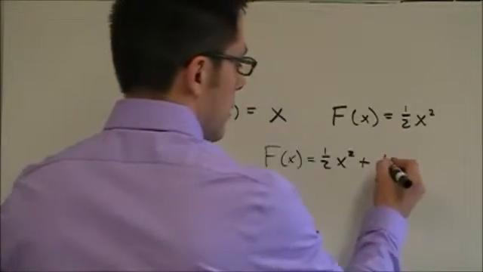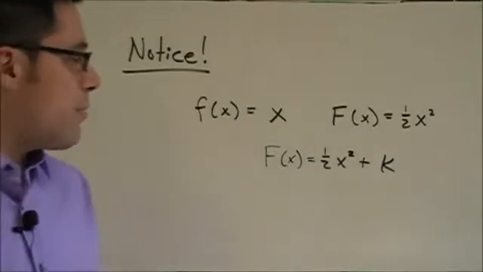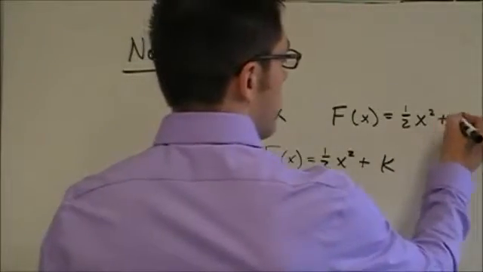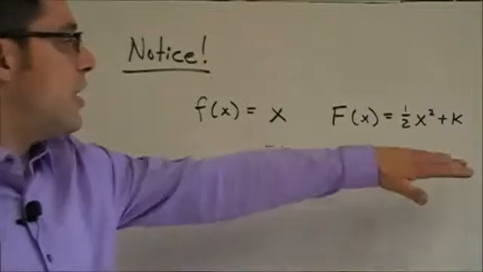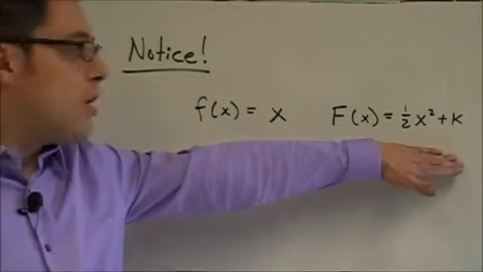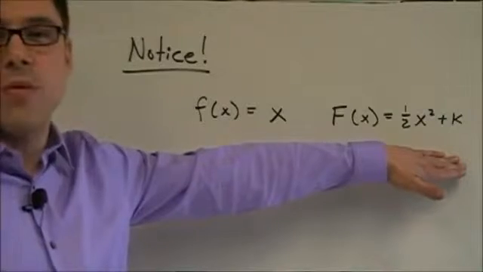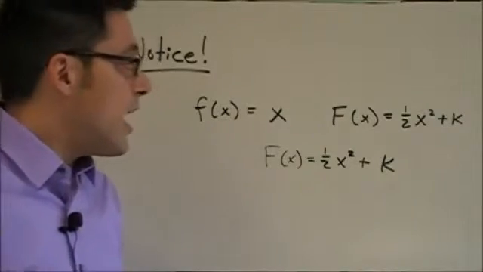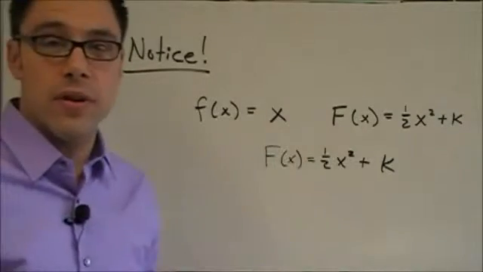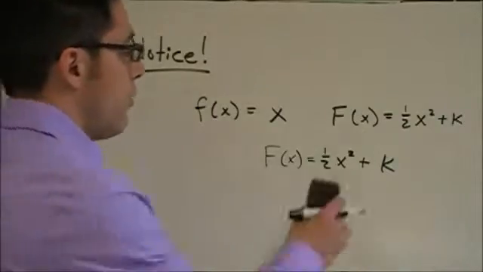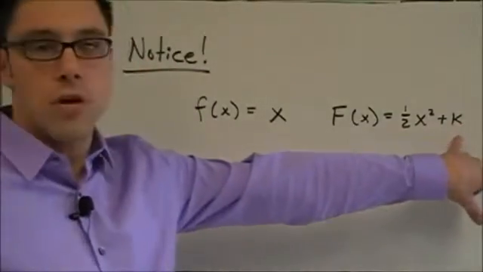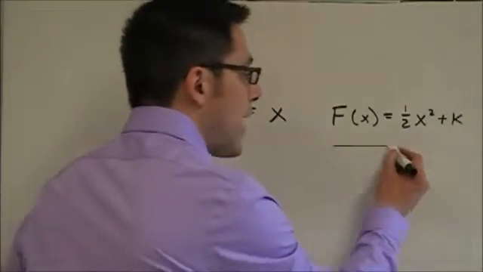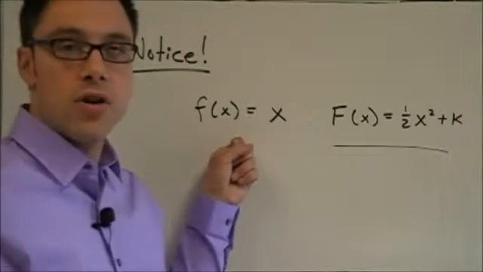However, we can sort of kill all the birds with one stone if I just call this constant k, right? If I throw a k there, that means it'll work for any k, even if k is negative. So really, the antiderivative for this would be all the functions that look like this. In the last example, I did show you an antiderivative, but it was when k was 0. So to be more careful, we have to realize that, in fact, there's a whole lot of antiderivatives of any given function. Okay, so really what we want to do is always add an extra constant, because it'll work for all constants. And that really would be the whole class of antiderivatives for this given function.